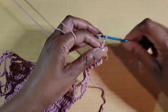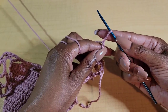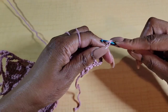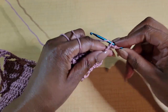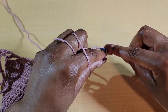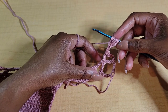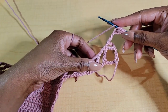Go ahead and chain 3 — one, two, three. Now we're going to do our first puff stitch. Lift this yarn about a finger length and hold it there and yarn over. Insert hook into the second chain from the hook, pull that loop back up, yarn over, insert hook, pull up a loop high — that's two times. One more time: yarn over, insert hook into that same stitch, pull up a loop high. That's our first puff, but we're not going to close this puff — we're going to do two more puffs before we close it.